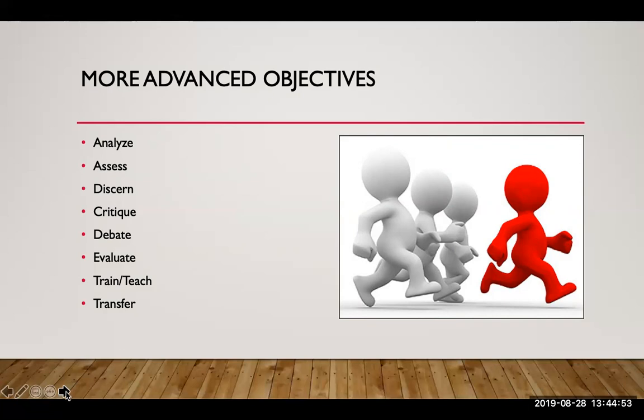And the last is transfer, and that could be transfer knowledge from one person to another or one person to a group. It could be transferring skills from one place to another, but those are a little bit more advanced objectives. This is the end. There's more to say about these types of things and about goals and objectives, but this is really just a basic to help you all put your learning objectives together in a way that is easy for AASECT to figure out what you're trying to do, and therefore easier for us to accept your proposal.